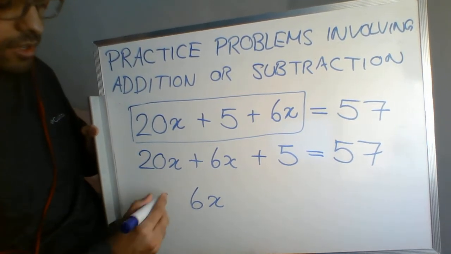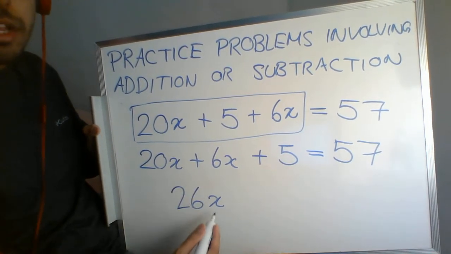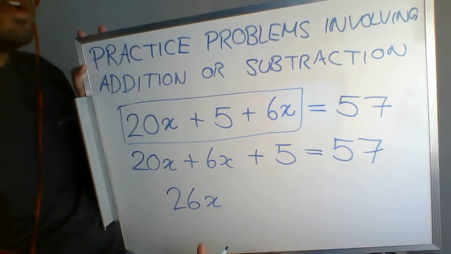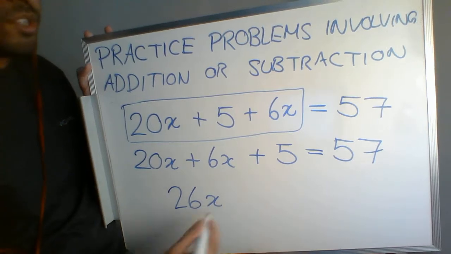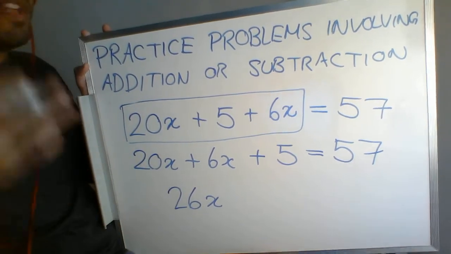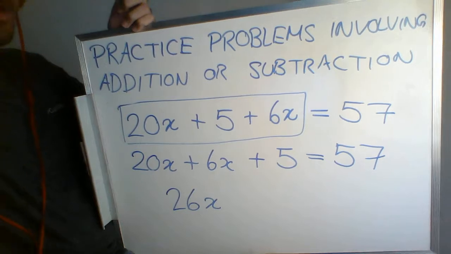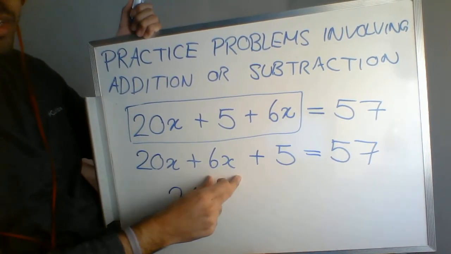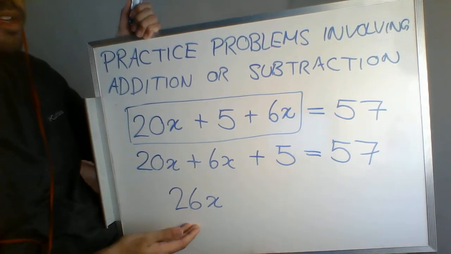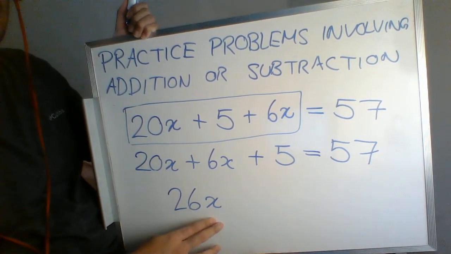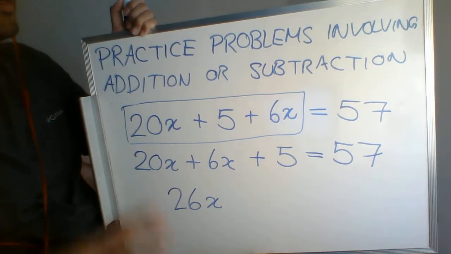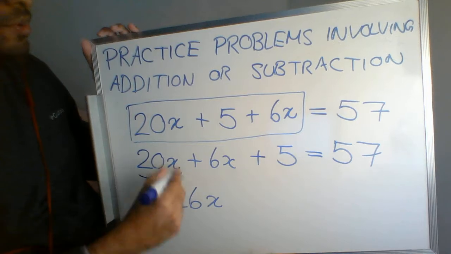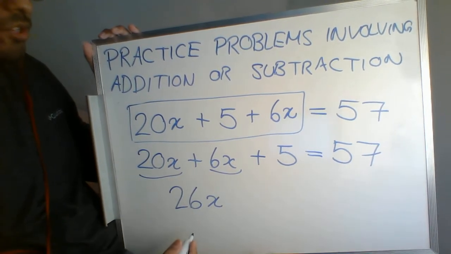You could think of the x in the equation as like an object. I was saying this before. You could think of it as like apples, or like I was just saying now, blocks with an X written on it. But if that's a little too obscure, just think of it as something like apples or bananas. You started with 20 bananas, you're adding 6 bananas to it, you have 26 bananas. Don't think too hard about the fact that this X is actually representing a number. But anyway, so we add those together. We've dealt with the 20x and the 6x, and that's given us 26x.